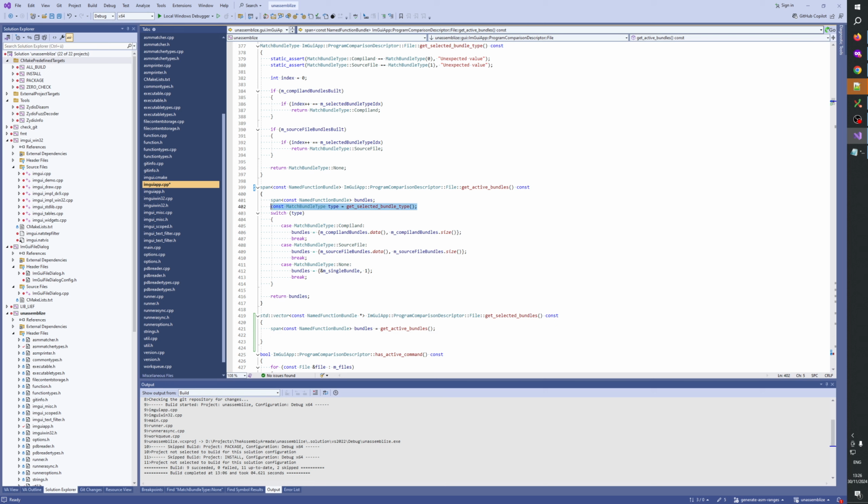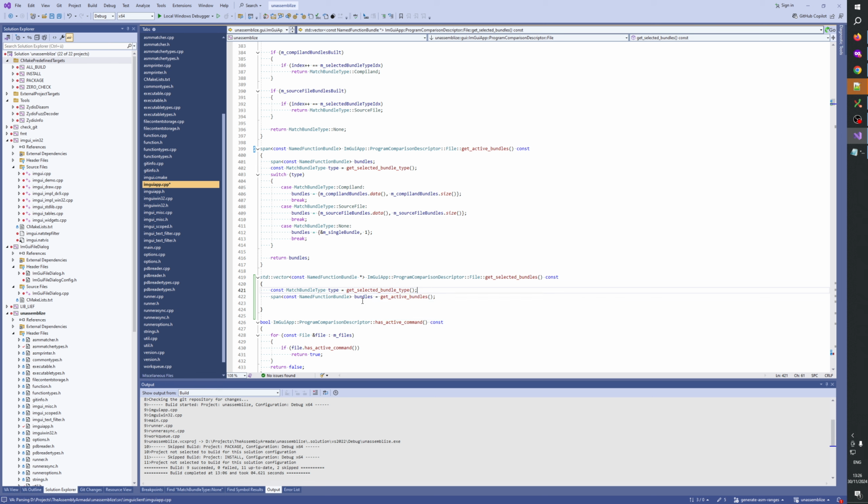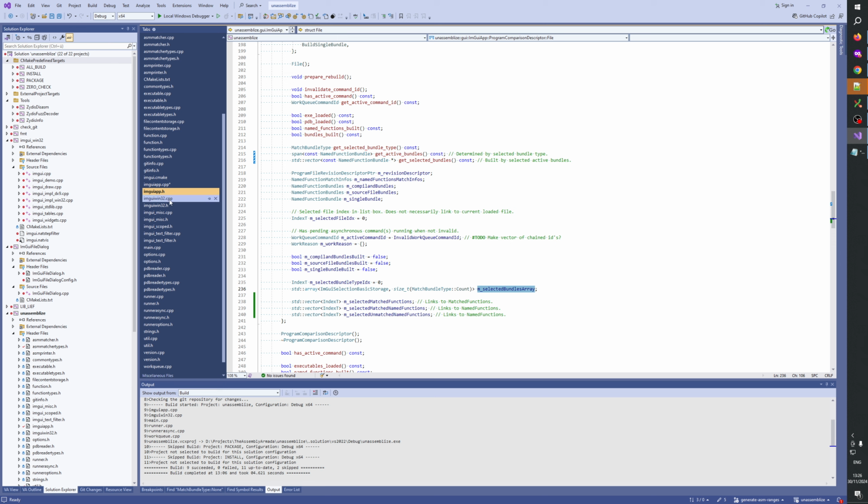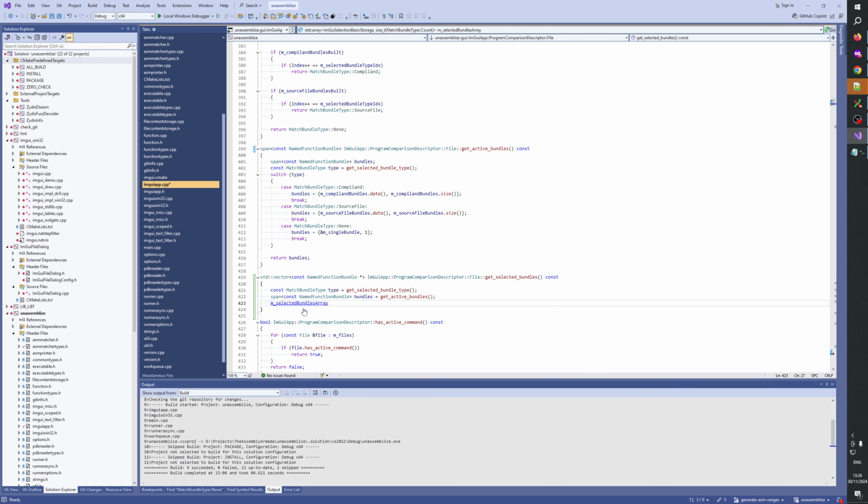We also need this here. Then we need selected bundles array.